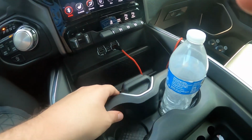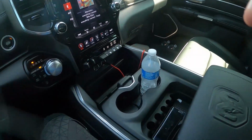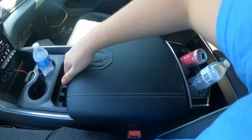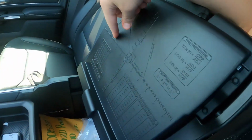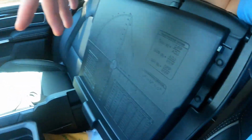And then as well, we have storage all throughout. So you got cup holders right here, 2 cup holders right there, I believe 2 cup holders on that side. Those water bottles, I don't know why they didn't put them in the cup holder. My wife, 2 cup holders right there, got drinks in them. There's water and then 1 little energy drink. Got storage in here along with rulers, all that, everything. Pythagorean theorem right there, all that, who knows.